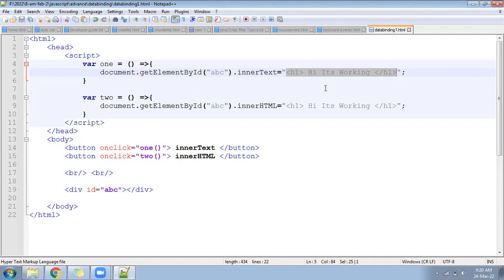Now, exactly similar content we are giving to function number two. When the user clicks on the second button, it calls itself and searches the current document. If there is an element called ABC, then using the inner HTML property, we pass some message in the form of HTML. Now, if you run the page, you will get to know what the inner text is and what the inner HTML is. Functionality-wise both will work, but since one place uses inner text and another inner HTML, some difference will happen.